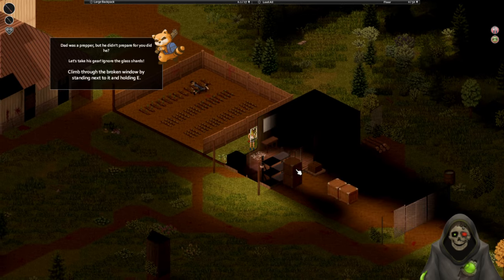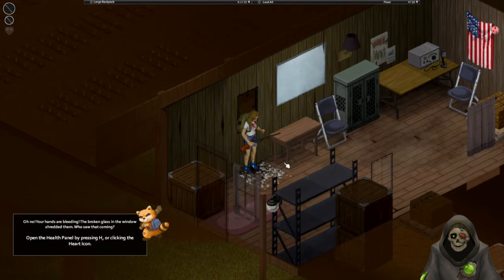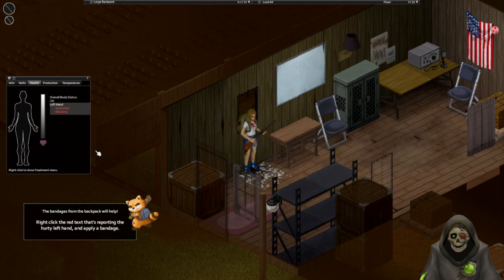Let's see. Dad was a prepper, but he didn't prepare for you, did he? Let's take his gear, ignore the glass shards, climb through the broken window by holding E. Oh no, your hands are bleeding. Broken glass in the window shredded them. Who saw that coming? Open the health panel by pressing H or clicking the thing. Next, right-click the red text and apply a bandage. Okay.